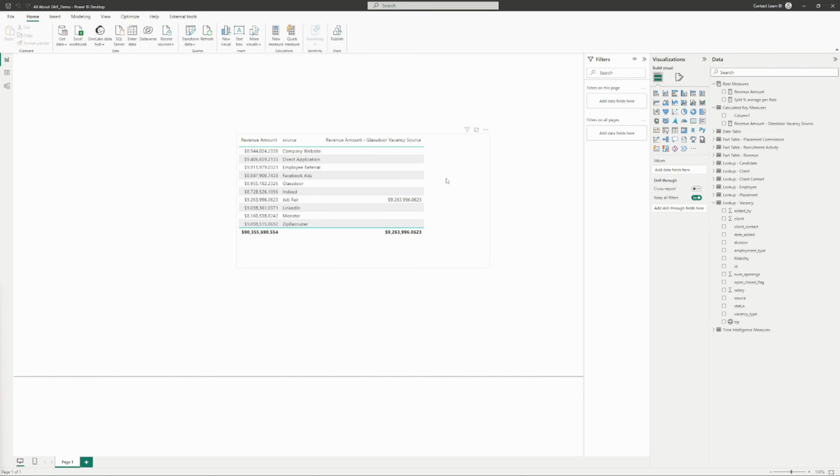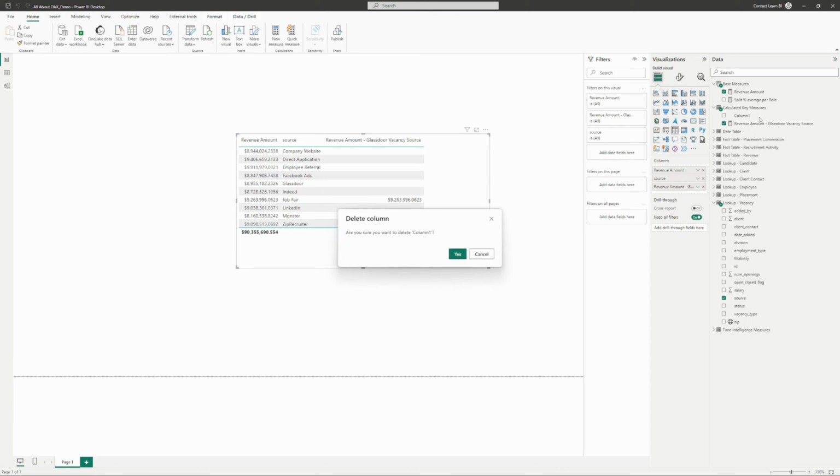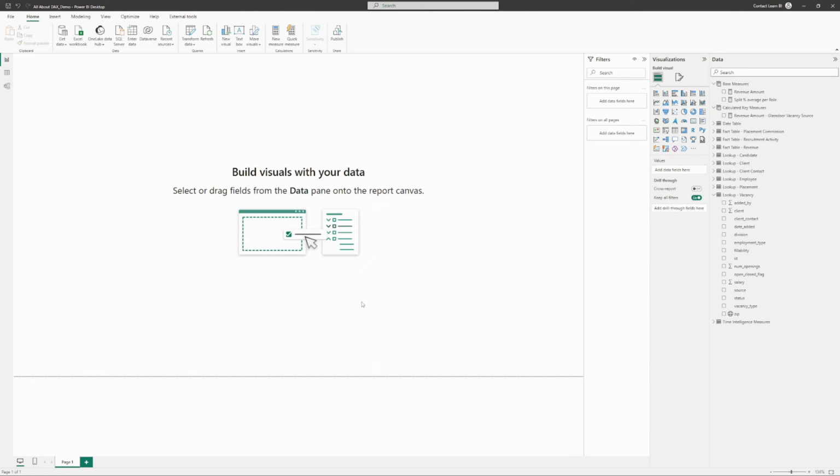I've touched on this briefly, but I'm going to go over the importance of your data model in this one. Before we get into that, let's go ahead and delete that other column within our calculated measure group so we can poke in a measure group there. Wonderful. All right, so now let's get into the data model.